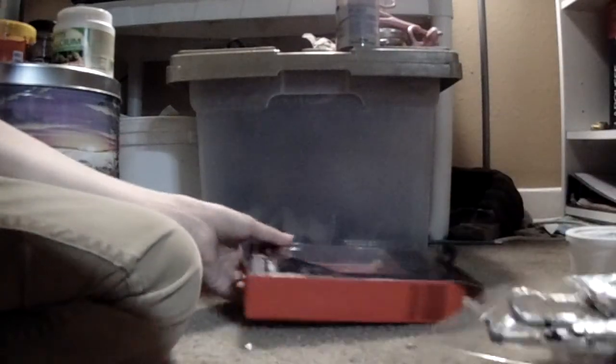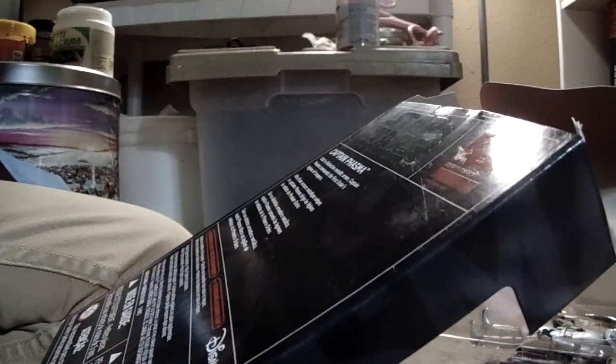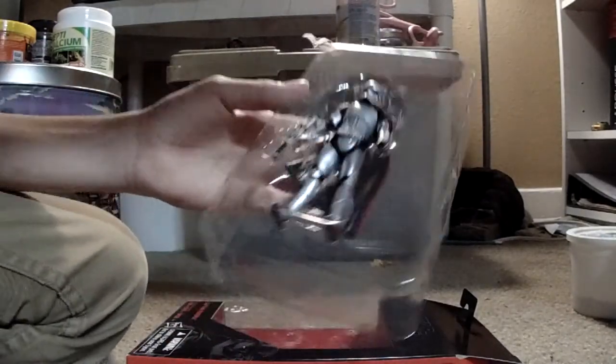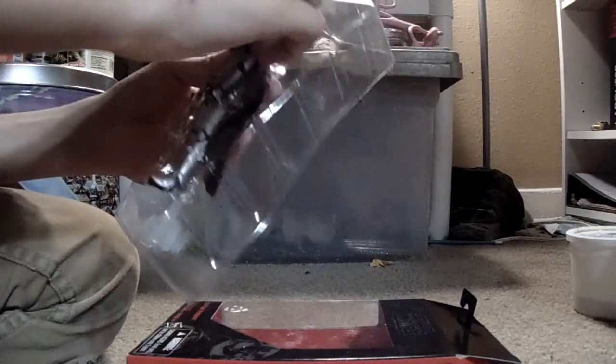So, oh yeah, standard Black Series packaging. On the back it says, Captain Phasma, clad in distinctive metallic armor, Captain Phasma commands the First Order Legion of Troopers. That's what it says. Let me put that there like that. Here is Captain Phasma. Let me get her out.